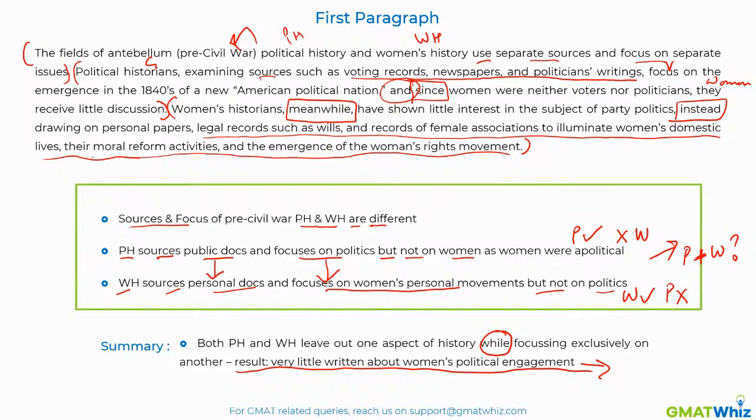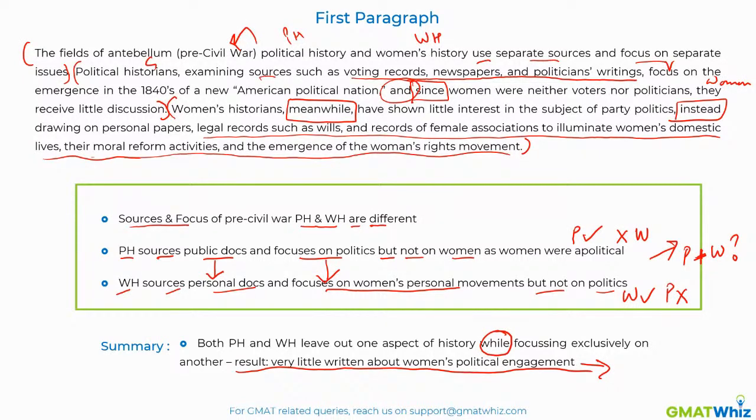Focus on public sources and focus on apolitical sources, absolutely. So I want each of you to broaden your understanding in this manner. All right, what is the author trying to tell you? The explicit part is this is the difference. The implied part is this is the difference, but this is also something which is common.